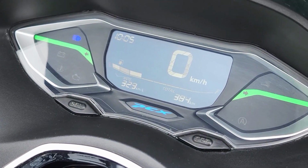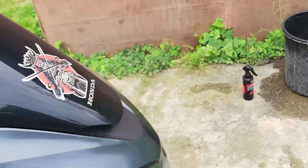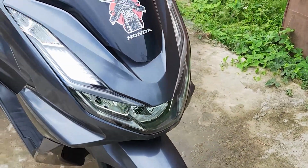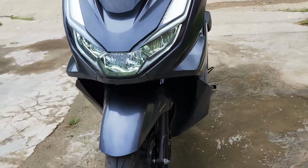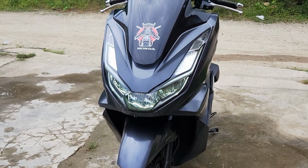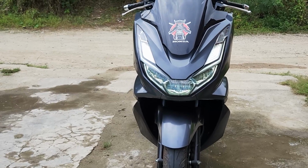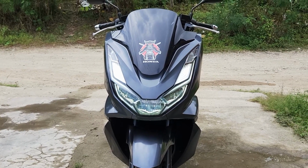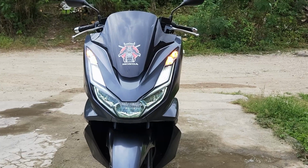This is how it looks when it's turned on. All the hazards going on. And at the front, so you guys can see. Let me just go down a bit. This is how it looks, a big ass jet ski and a Tron look. This looks better at night, believe me.